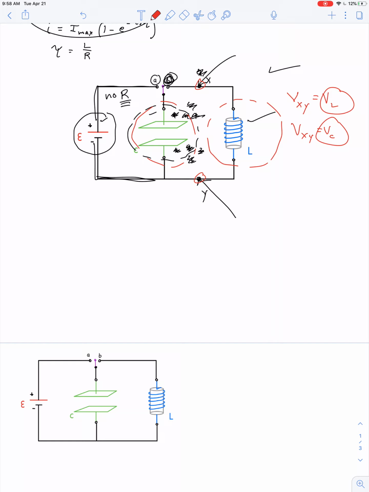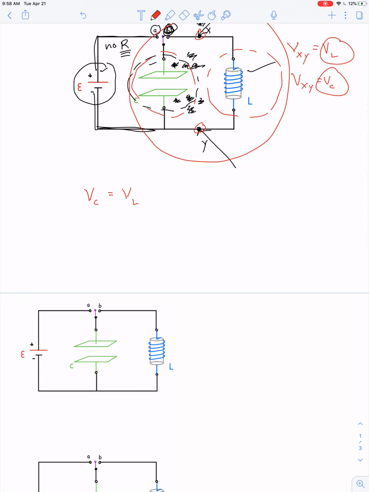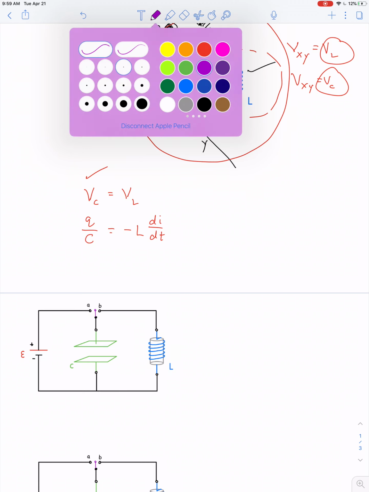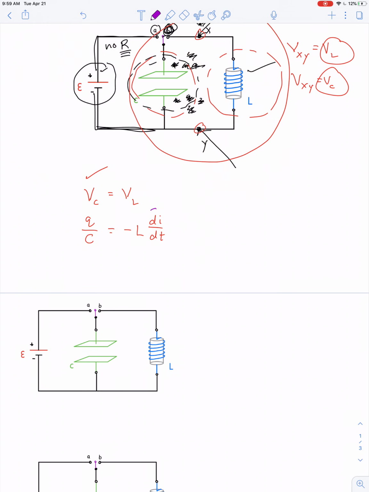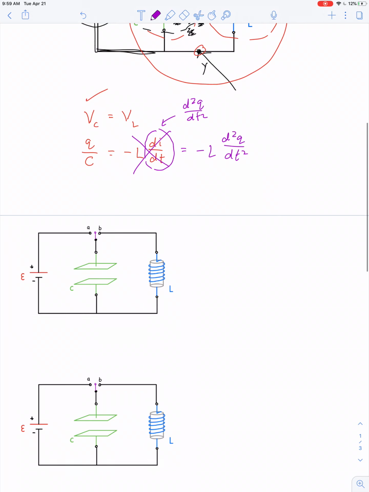And so at any given point in time, the voltage across the inductor and the voltage across the capacitor have to be equal, but that's really just the nature of anything that's connected in parallel, right? So if the voltage across the capacitor equals the voltage across the inductor, then we can say whatever the instantaneous value of charge is on the capacitor divided by capacitance, that's the way we calculate voltage, right? That has to be equal to negative L times whatever the instantaneous rate of change of current is. But then again, current is the flow rate of charge, so di/dt can be replaced with the second derivative of charge with respect to time. So let's do that. Let's call this negative L d²q/dt². This is a bit of a head scratcher.